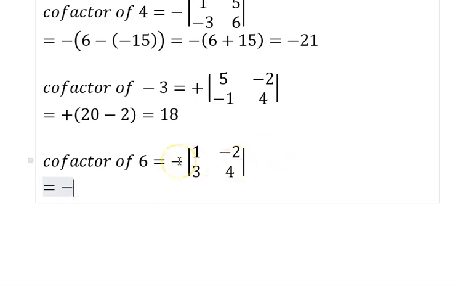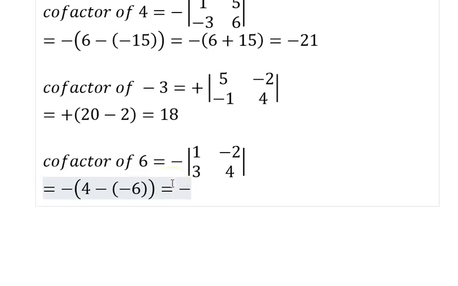So, as usual, 1 times 4 will give us what? 4. Our usual minus. 3 times minus 2 will give us what? Minus 6. Beautiful. So, our corresponding sign is minus 2. Minus times minus gives us plus, so we are left with what? 4 plus 6. Beautiful. 4 plus 6 will give us what? 10. So we have minus 10.